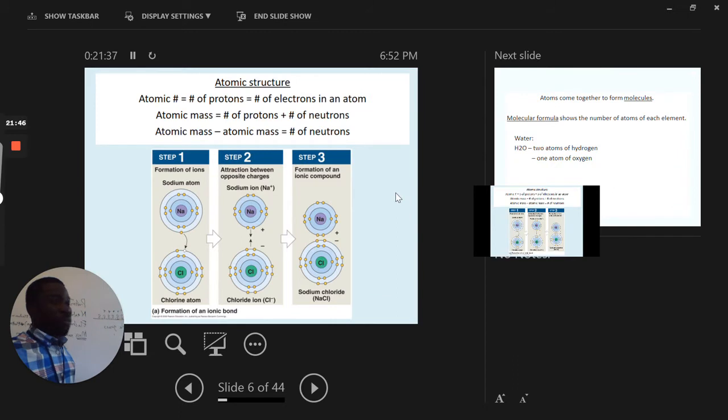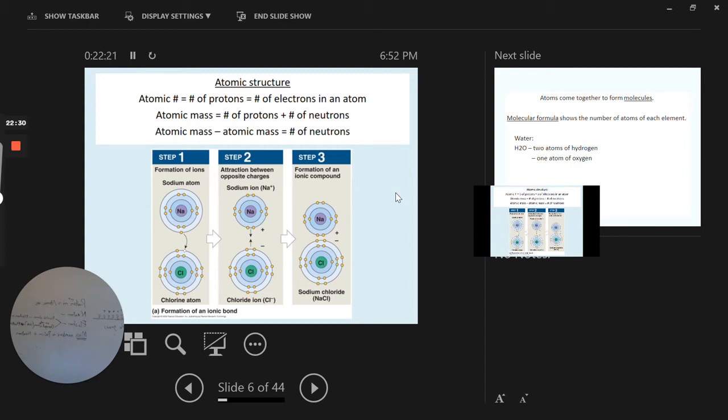Now, atomic structure. Look at this. What I'm saying will make a lot of sense by the time I'm done with this slide and you'll be excited. This is sodium. How many protons does sodium have? What is the atomic number of sodium? You don't have to know it offhand, but I'm just asking. 11, thank you. So the atomic number of sodium is 11. So what is the proton number? Thank you. It's also 11.